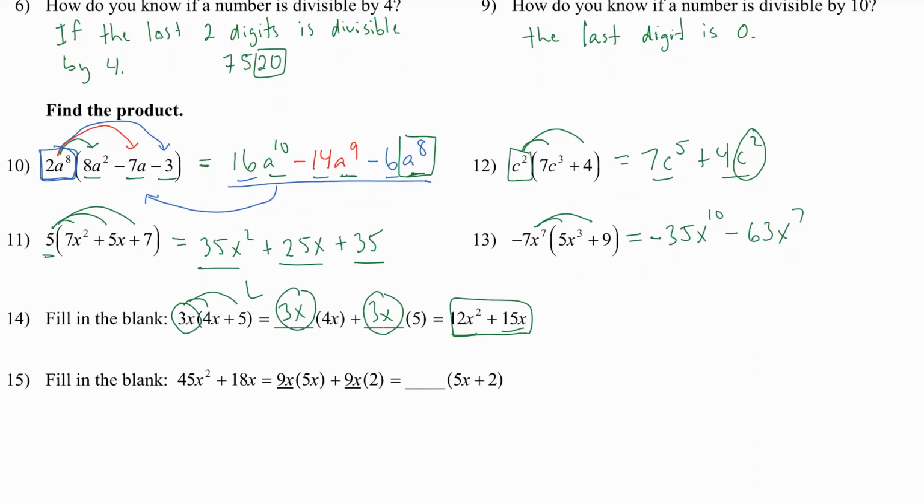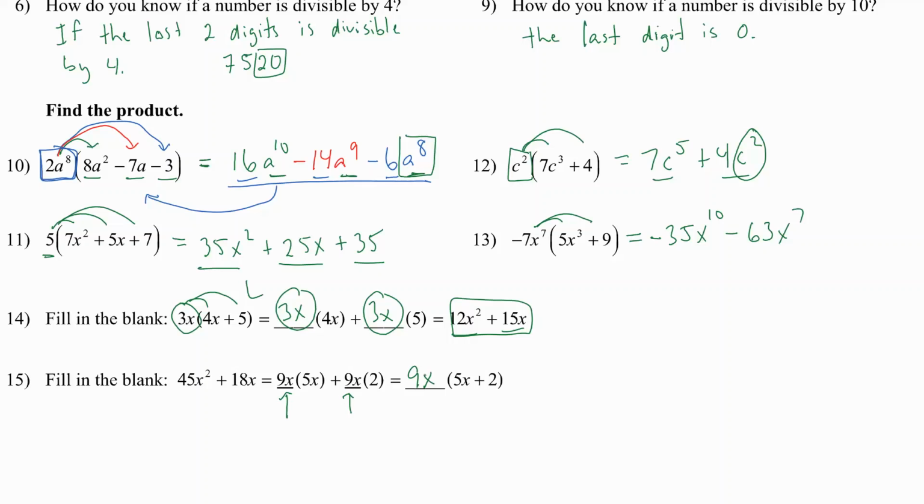And so number 15 does the same idea. This one's going backwards. It's kind of done for us already, so we have this product. So how are we going to factor that? We're going to try to find the biggest number that divides into 45 and 18. So we're thinking in terms of divisibility, and that is 9x. You'll notice this right here, 9x times 5x is 45x squared, and 9x times 2 is 18x. So the question is, how are we going to come up with that 9x? And if there's a 9x in both of them, we can factor it out.